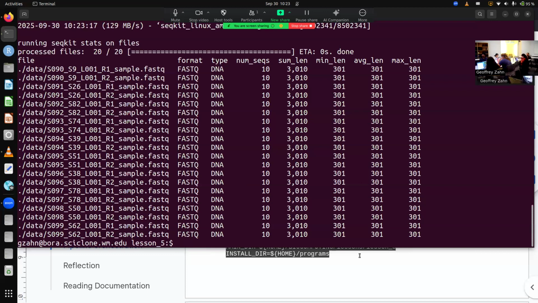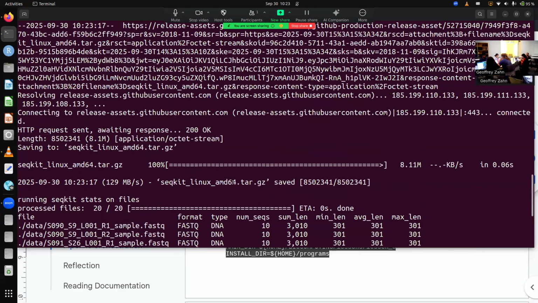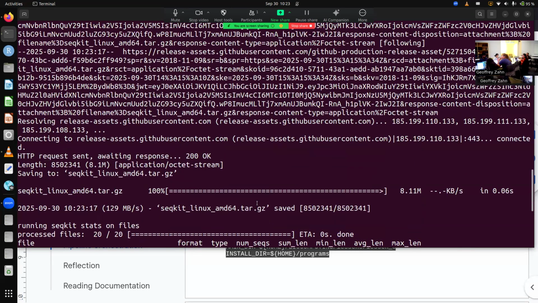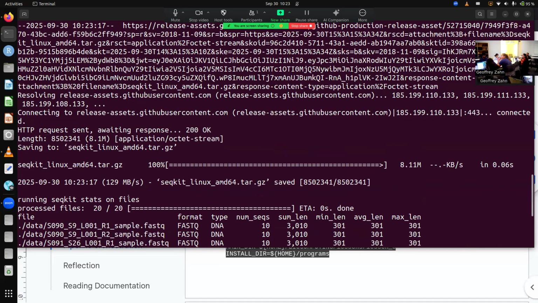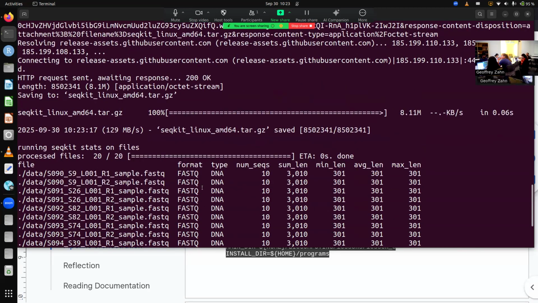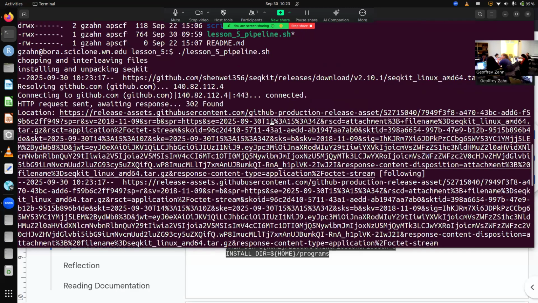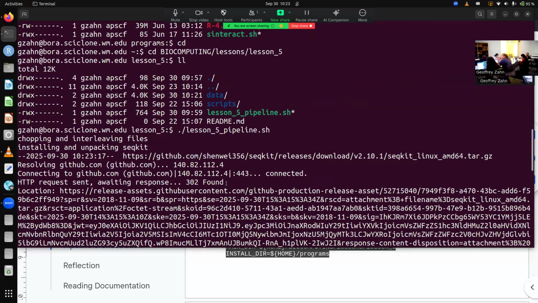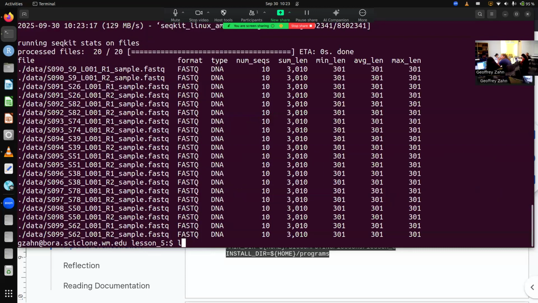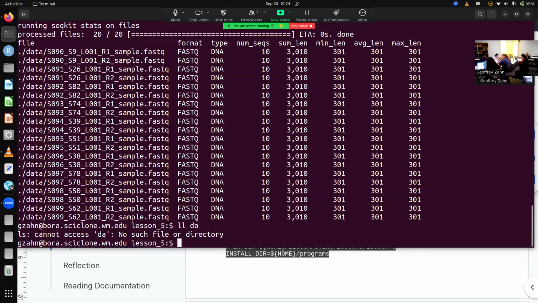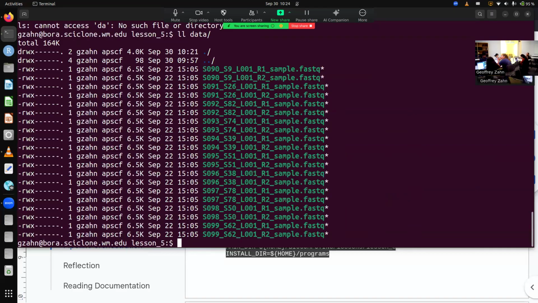Doesn't look right. Looks like we got seqkit, okay. It ran. So that script worked really well. Chopping and interleaving files. If I go into data and just look around, I don't see my chop files.